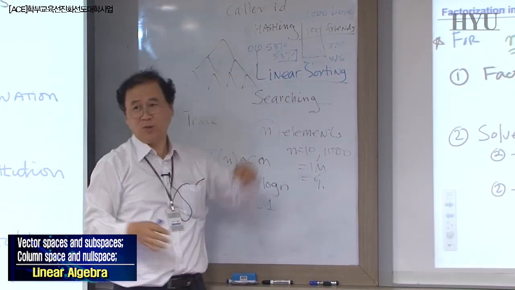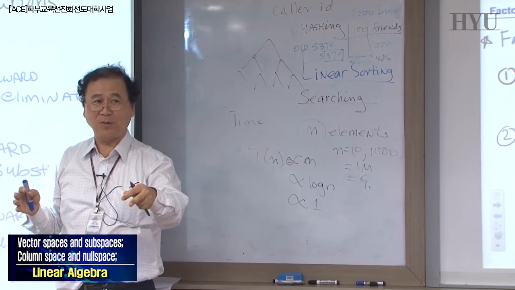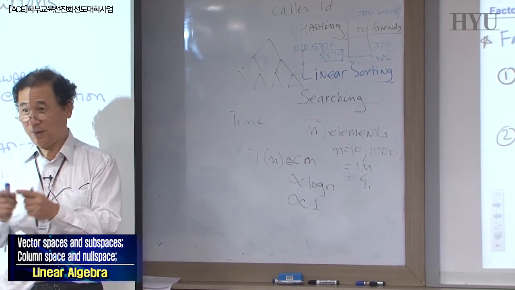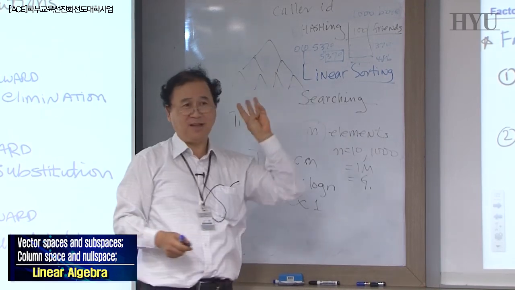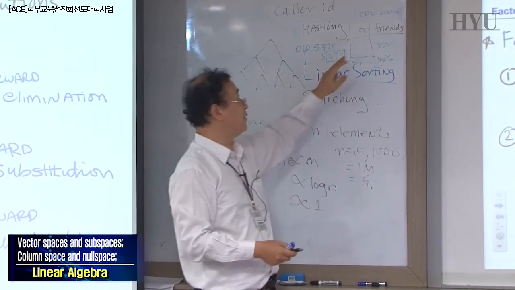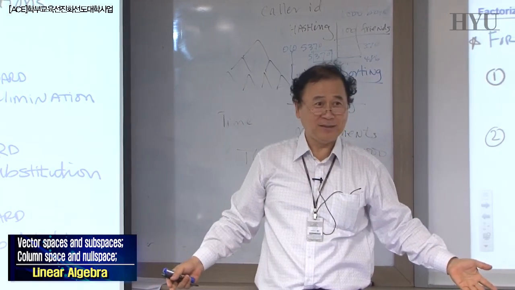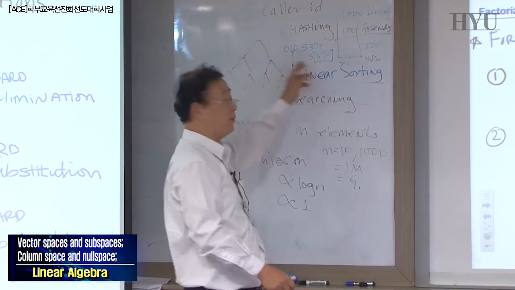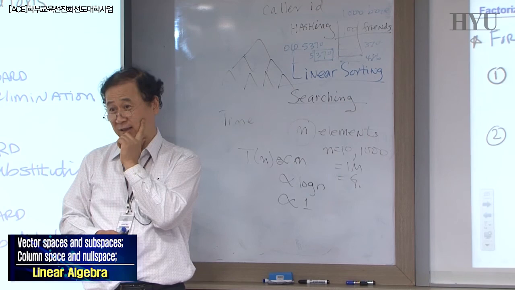When you have only 100 entries, most of the time when you go there, there's only one item. Sometimes we have duplicates, right? Two entries might be there. So when somebody calls, take the last 3 digits and find the box. If the box is empty, it's not there. If there's only one entry, go there and compare with the numbers. Two entries you can search there. It's much faster in that case, right?